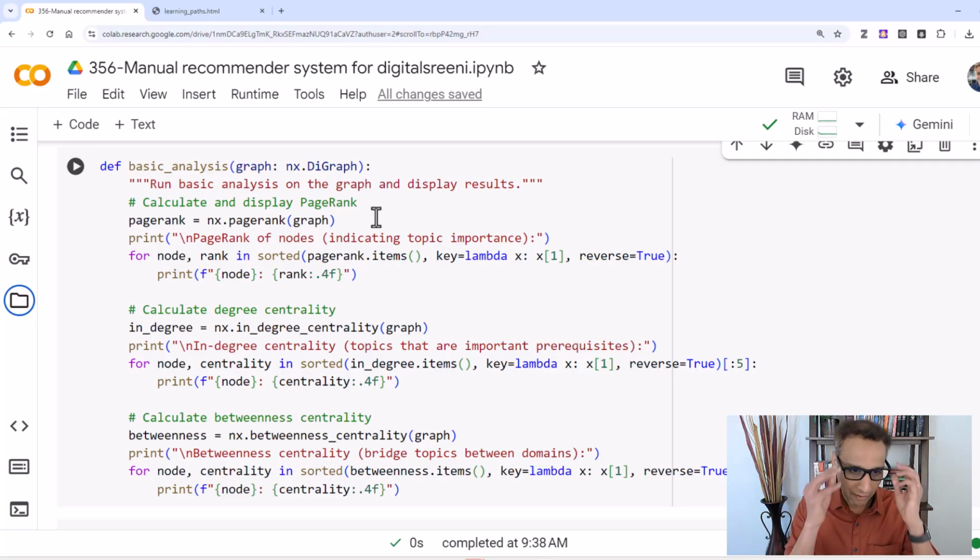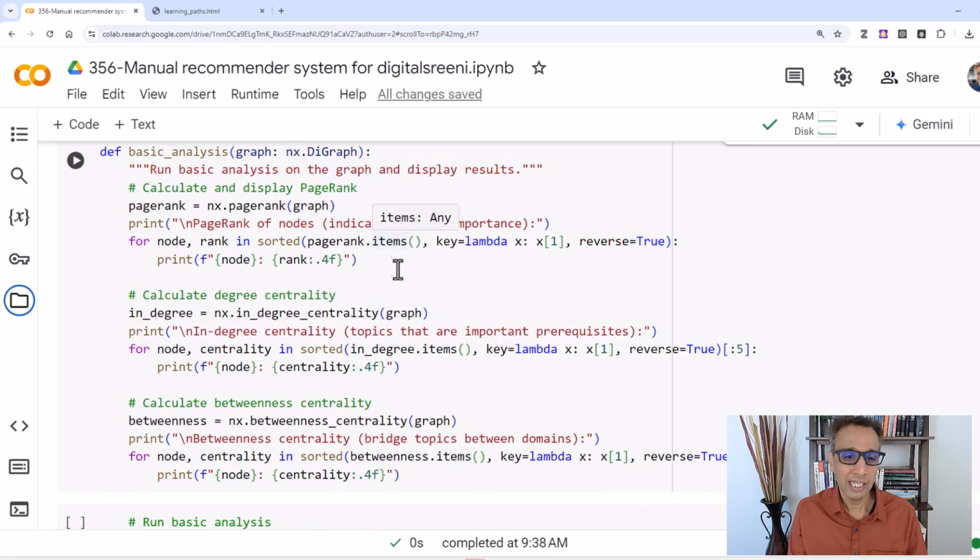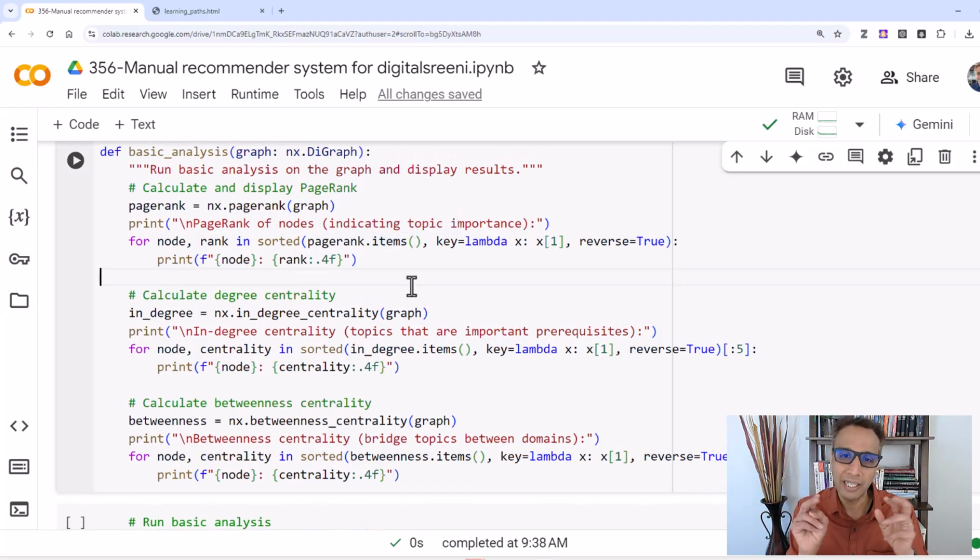And then you also have, for example, in-degree centrality and betweenness centrality. There are various centralities. Obviously, centrality means how central a given node is in your graph, but what do you mean by central? There are many ways.